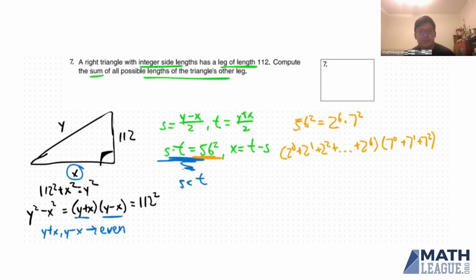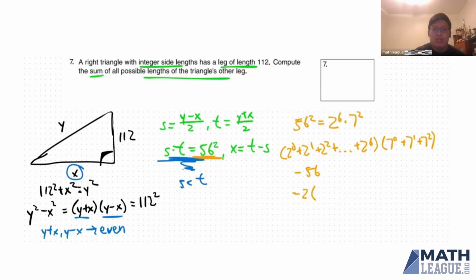But we need to find the sum of all of the differences in each factor pair of two distinct factors. So this lists all of the factors once. The first thing we need to do is subtract 56, because 56 shows up in there. 56 is not involved in any of these factor pairs since x can't equal 0, so we subtract 56. The next thing we need to do is subtract all of the factors of 56 squared that are less than 56 twice. One time we subtract it because it's not the larger number in the pair, and the second time because we're finding the difference between the elements of the pair. So we're subtracting it to get that difference.